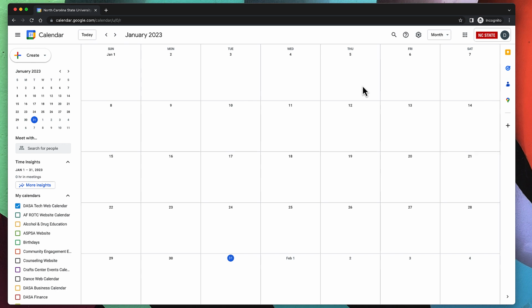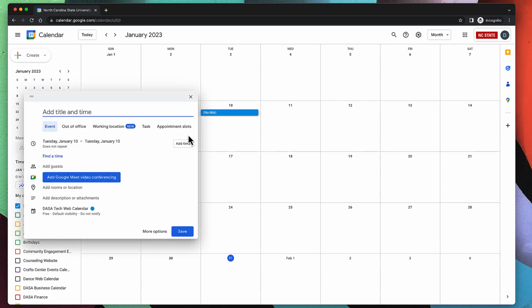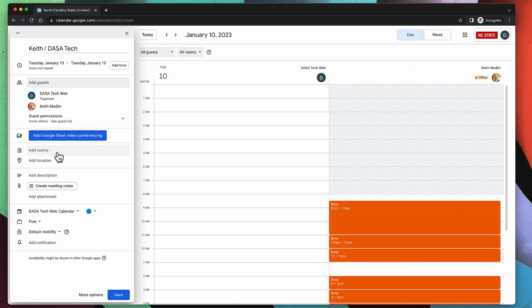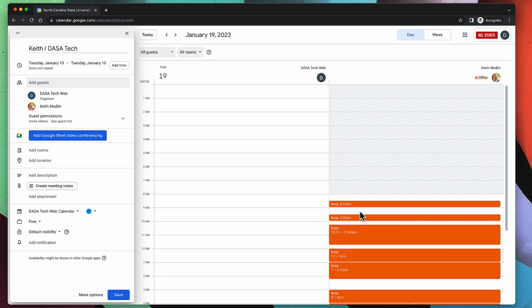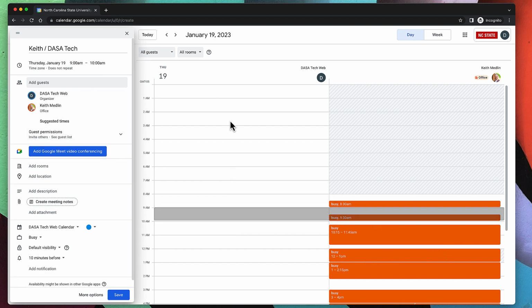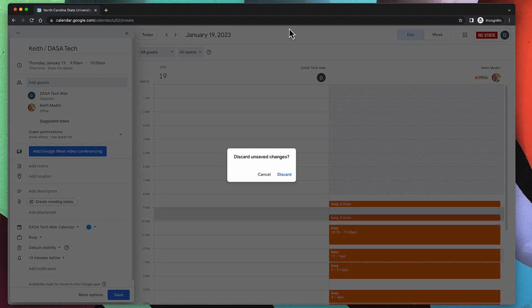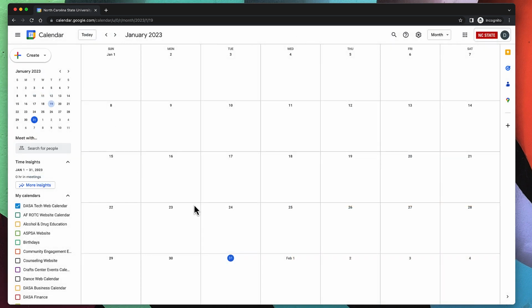Now, we all know at NC State, if you open up your calendar and you click on Make an Event, you can always invite somebody to that event. And then you can click Find a Time and browse through the various days and times, find an event slot for them, and then you can send them an event at that time. And that's useful if you want to allow folks to pick a time and set the duration for how much time that's going to be on your calendar.